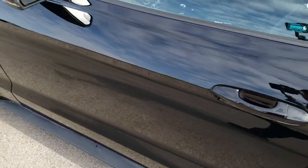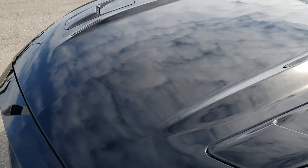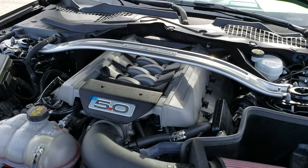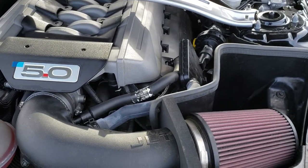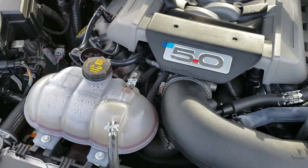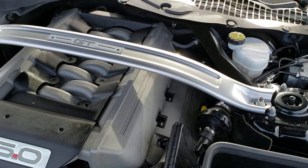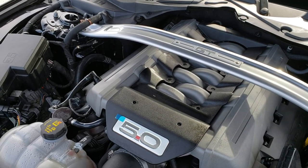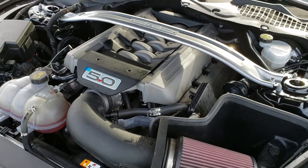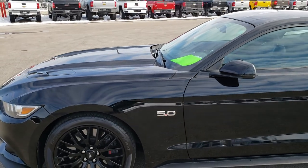We'll take a quick look under the hood. Under the hood we have the 5-liter V8 motor. It runs very smooth and the engine bay is very clean. It does have a K&N air filter. This car has been fully safetied and inspected by our service shop. It has a fresh oil and filter change. All the fluids have been checked and topped off. The car has been gone through mechanically 100% and is 100% ready to go.